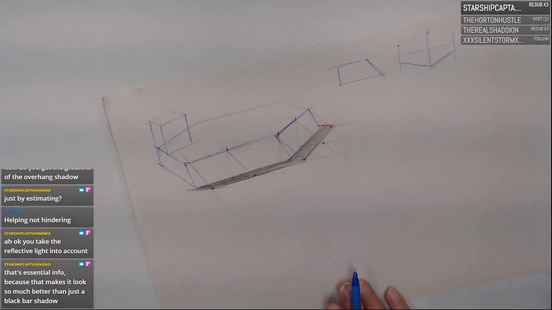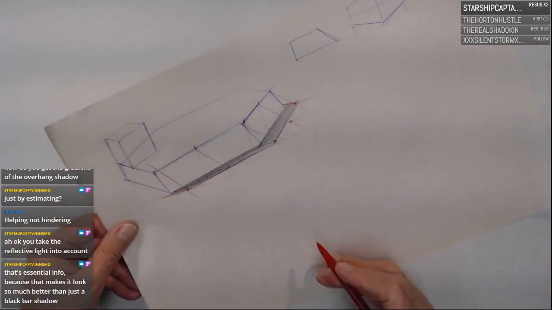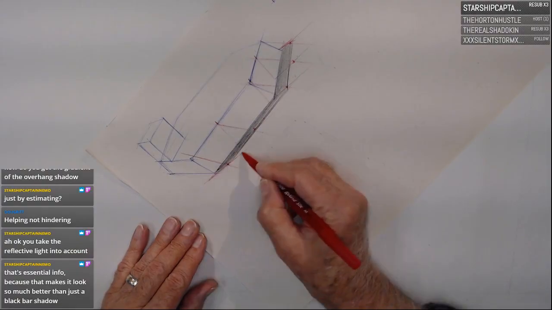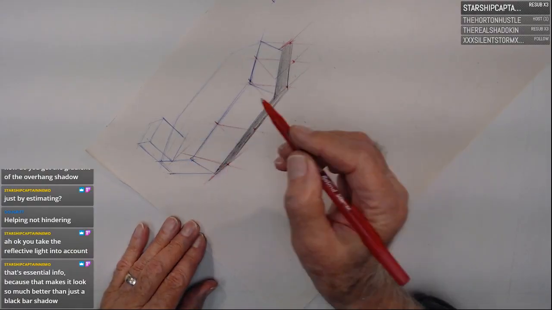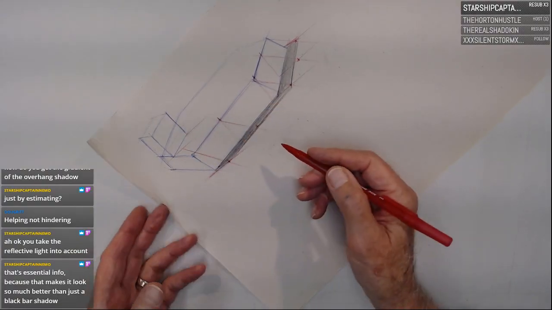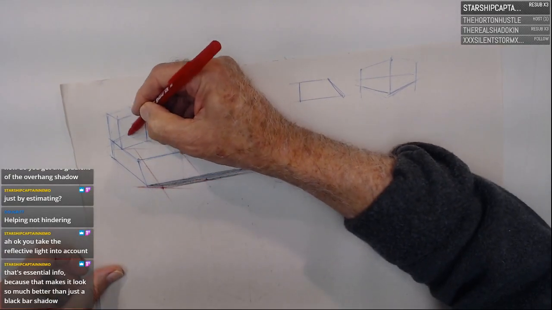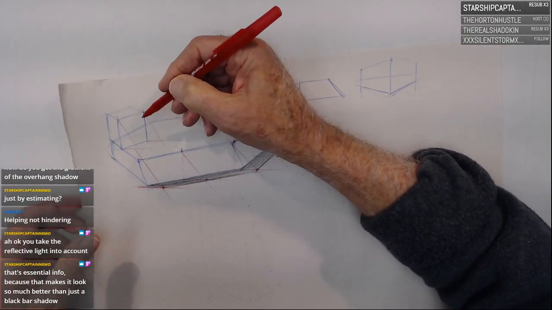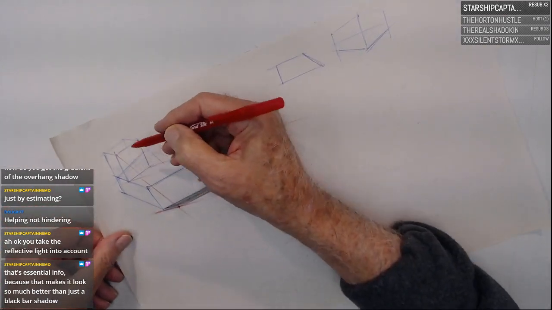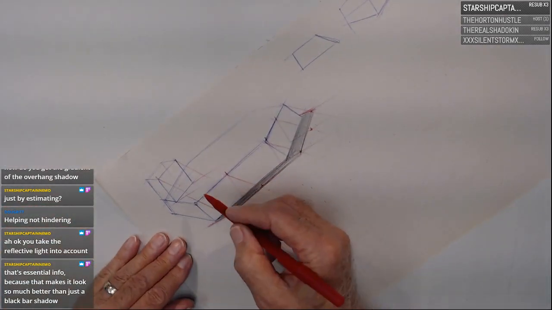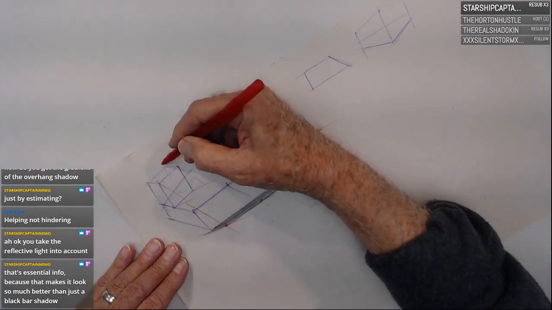I'm going to use the same principle. I'm going to come back in through here. Here's my direction of light, parallel. Again, direction of light, parallel. Same thing through here. Is my angle of light. It's that to that. And if I draw through this guy, it's that to that.